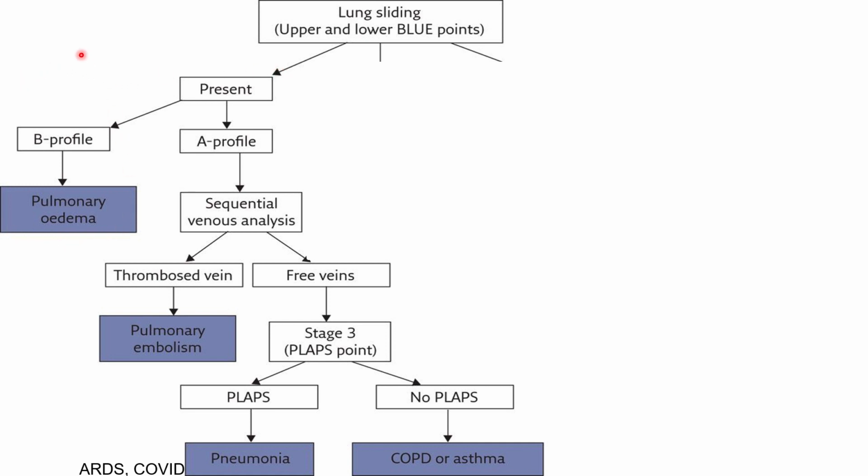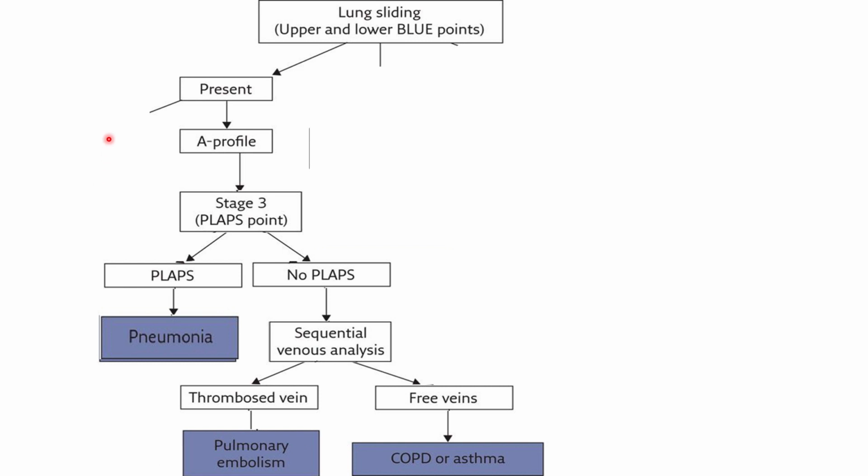If now we do have lung slide, if we've got primarily B lines and they're diffusely scattered throughout the lung, this is most likely pulmonary edema. If we do have lung slide, no B lines, primarily A lines, look at the flaps points. Pneumonia likes to hide here, as does COVID. If the flaps points are also clear and the lung looks largely normal on ultrasound, you've now established that the pleura and interstitium are likely intact and not the cause of our lady's hypoxia.